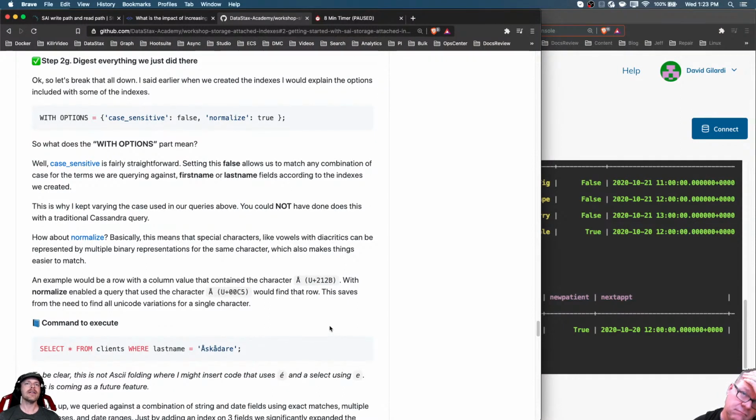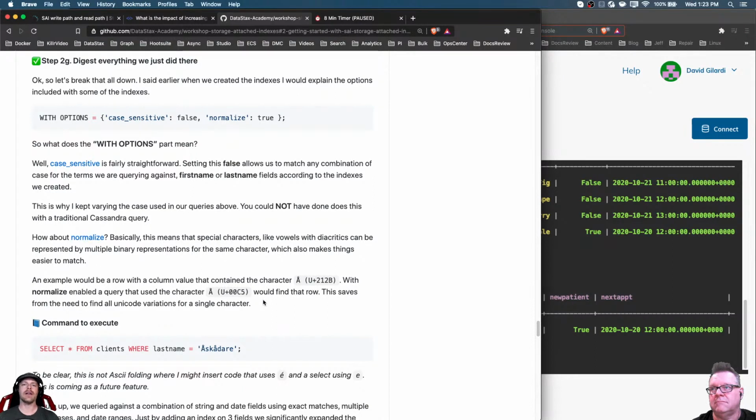Some of these have a handful of different Unicode representations for the same character. When you say normalize true, it means you don't need to care anymore. The index will automatically handle that for you. So in your code, if one iteration passes this value and another passes this value, it will be normalized for you.